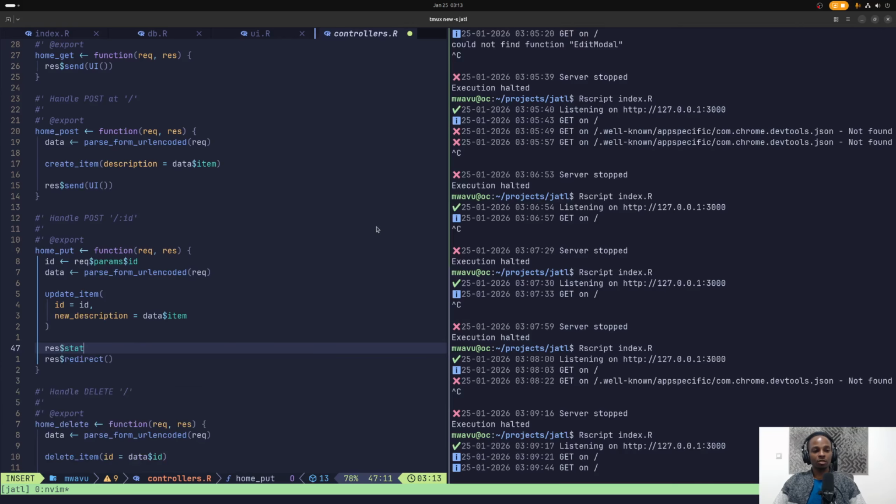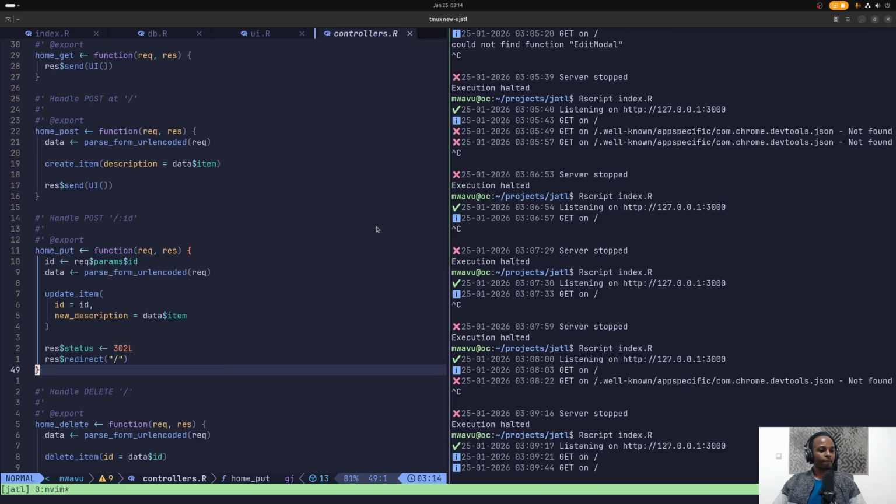So we set the status to 302, which indicates the page you're looking for was found, and I am redirecting you to a new one. So I want you to redirect to slash, so that the user never has to find themselves on /:id.